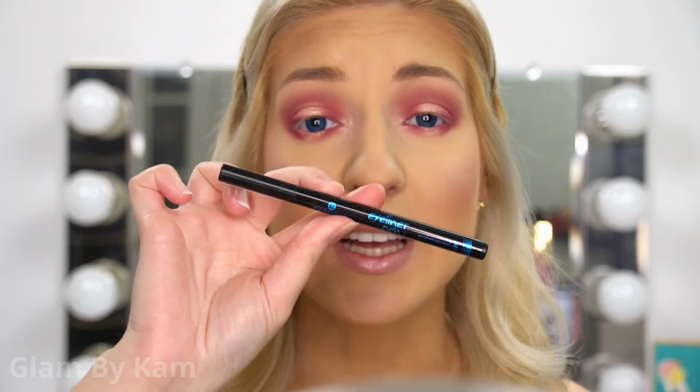Now for this type of eye look, you can definitely still do a wing if you want to, but if you want to enhance the rounded shape of this eye look, then you can just do a thin rounded line on your lash line. So that's what I'm going to do real quick with this Essence eyeliner pen. Okay, and so here's the completed look with just the eyeshadow and eyeliner.